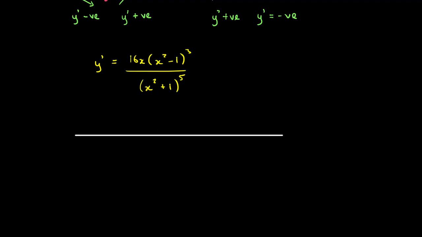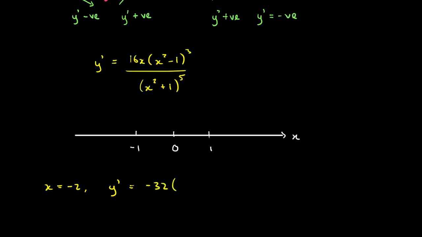Here's our number line, right? So negative 1, 0, positive 1. And what we want to figure out is, what's the gradient here? What's the gradient here? What's the gradient here? Because we can see whether the gradient goes from positive to negative, or negative to positive. So we could try, for example, x equal to negative 2, a value to the left of negative 1, our first stationary point.